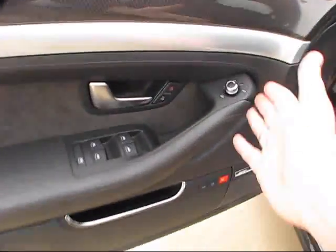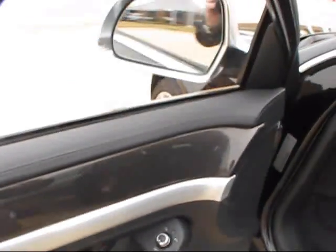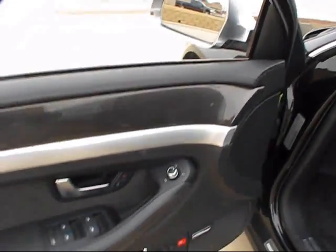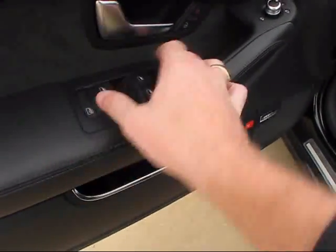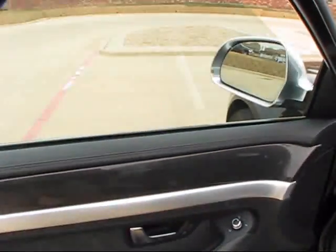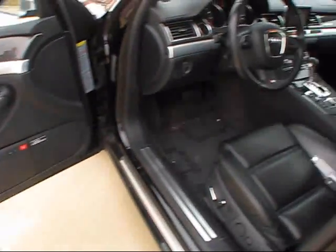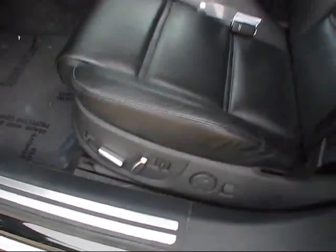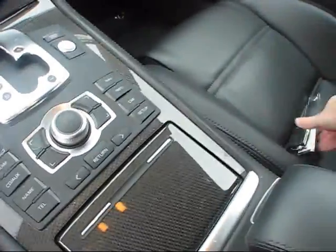And as you'd expect with such a high-end vehicle, you do get plenty of powered amenities. As I said, the mirrors are power heated and power folding. Very easy to use. You also do get power door locks, 2-person memory seating, along with all 4 automatic windows, 1 touch in both directions, as well as window locks and also child protective safety locks. All of the seat controls are located down here, including memory settings and such. Grab our key, which seems to have fallen out of my pocket here, but no matter.